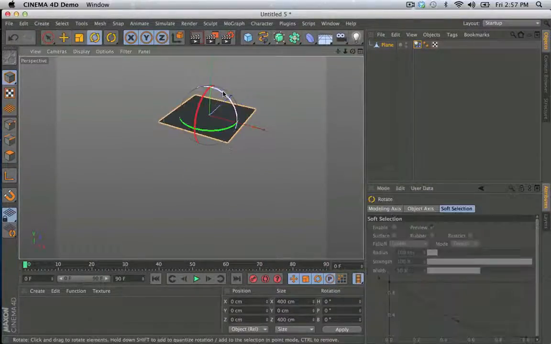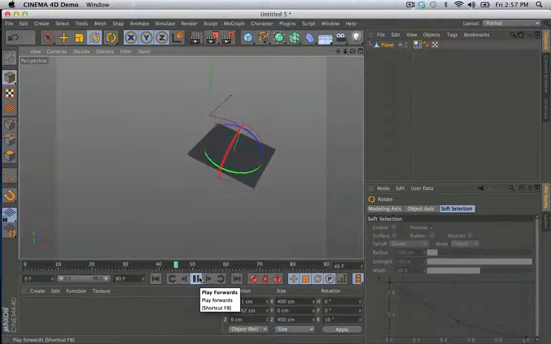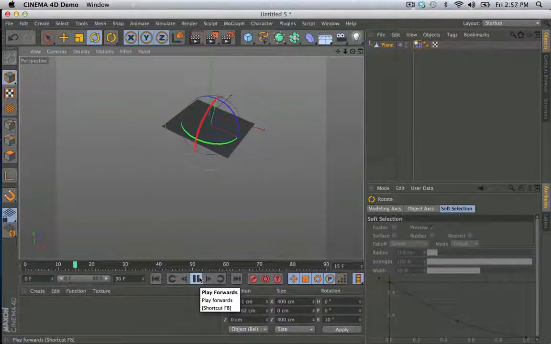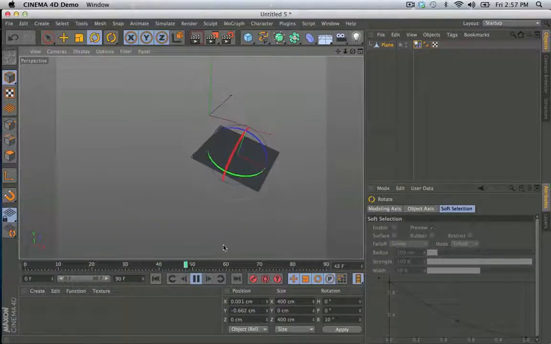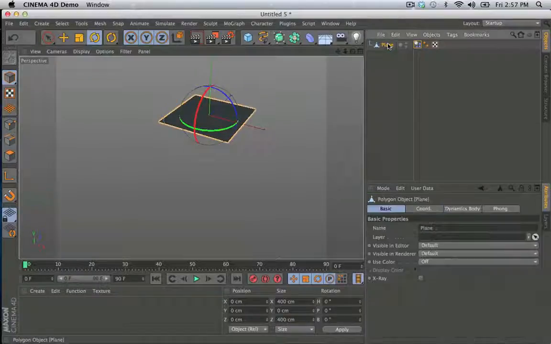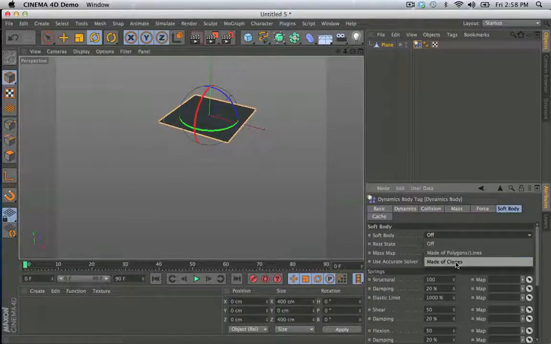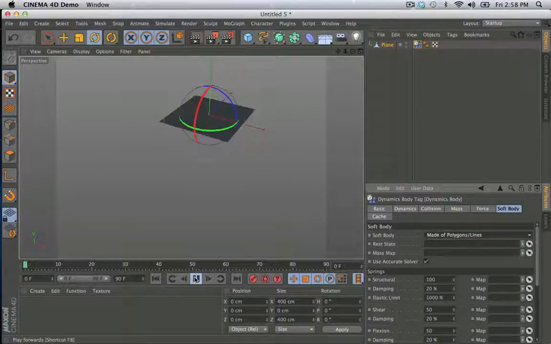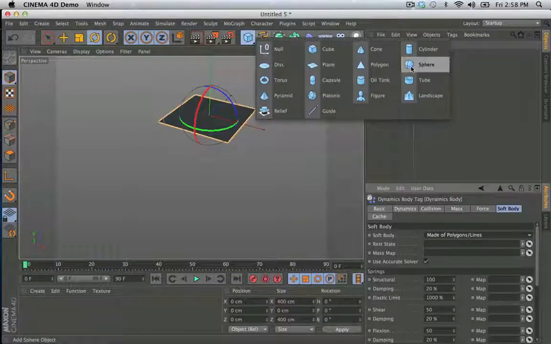But if we take this and we tilt it a little bit, just 10 degrees there, and I hit play, it's actually going to start moving in that direction. So the angle of the normals affects which direction the stuff falls, and that is the basics of what is going to make this cloth stuff really cool. So now if we turn on made of polygons and lines, and we hit play, well, it's not going to look too different right away, but we can make it way more interesting.